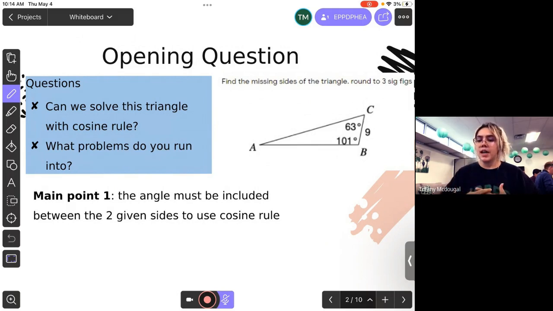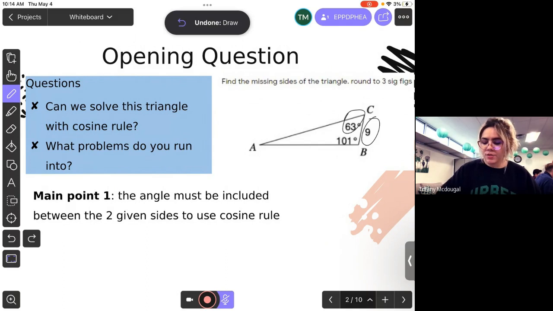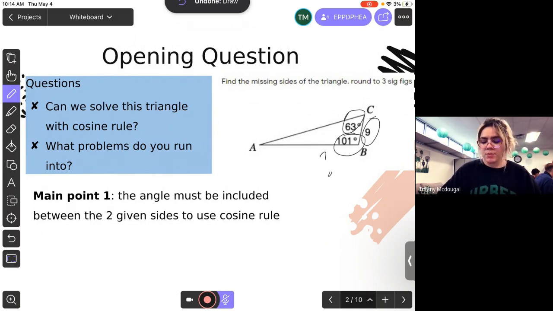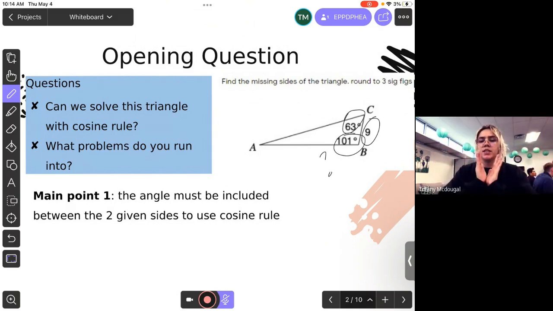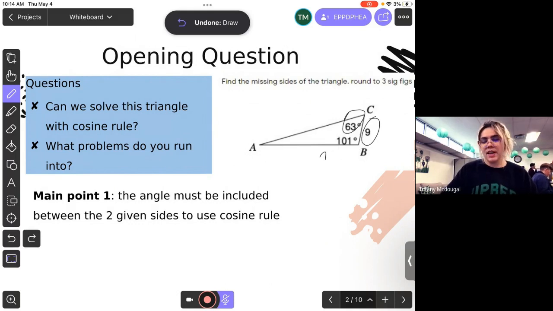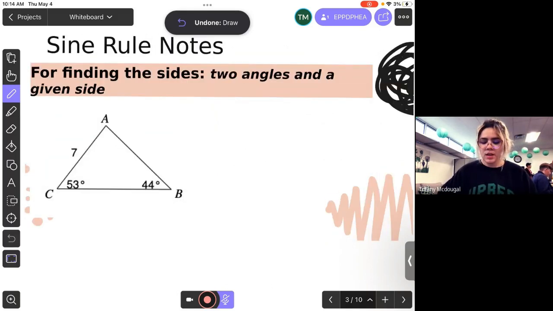We talked about side, angle, side during our last class. And what that looks like is if I have a side, the angle needs to be in between the two sides that are given. So if I knew this side, this would be my in-between angle. Or if I knew this side, 101 would be my in-between angle. So it's always sandwiched on either side of the angle. It's just two sides that touch the angle. But since I'm only given one side here, I can't have an angle that's in between. Which brings us to when we use sine rule.